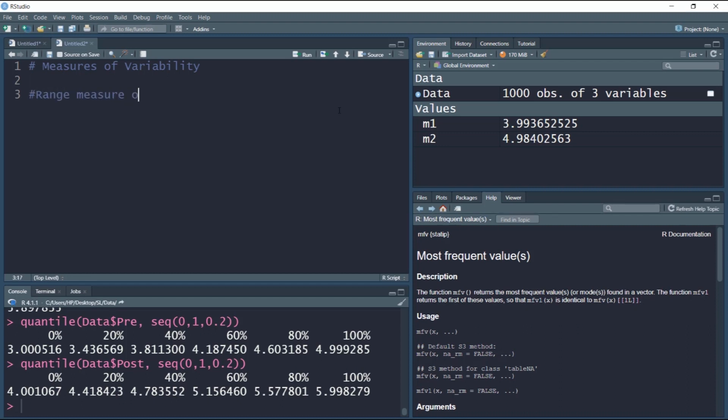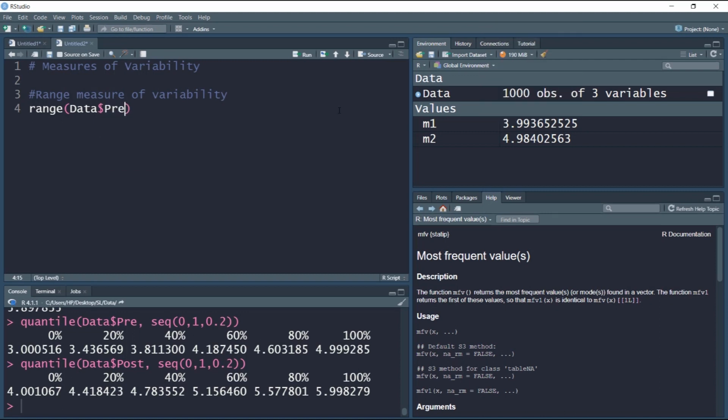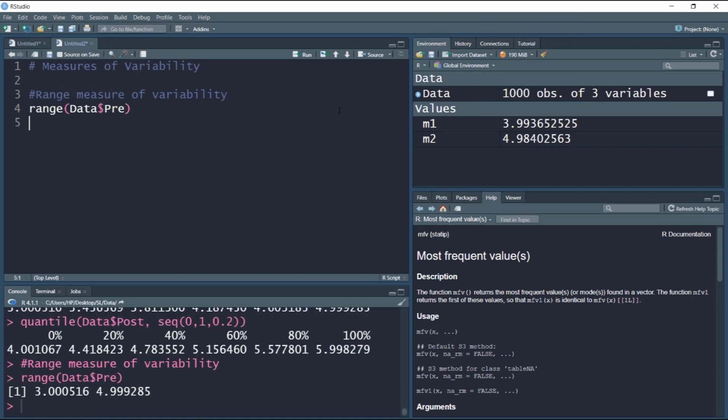Range measure of variability. The range describes the difference between the largest and smallest data point in our dataset. That means the bigger the range, the more is the spread of data, and vice versa. The syntax to measure the range is quite easy. Range, and then we'll apply a dataset which is pre. We can see the range of pre data is 3 to 4.99.